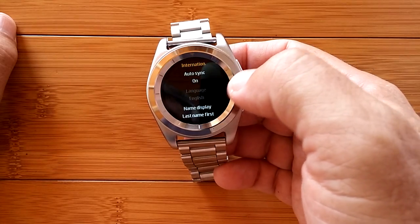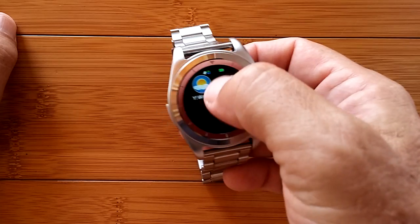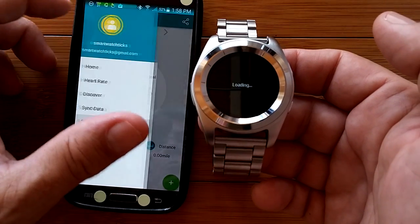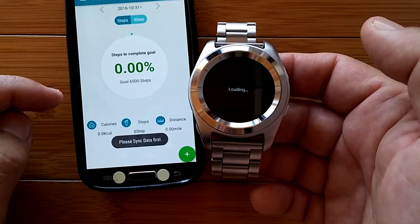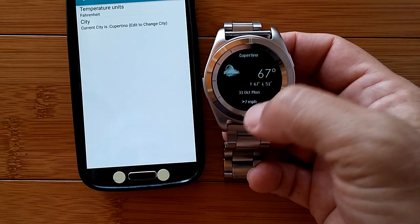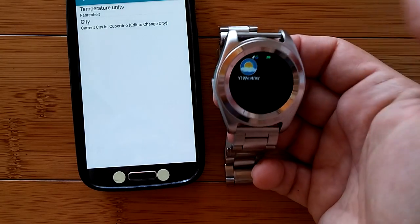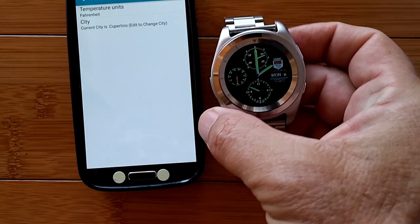Language we already looked at. We've been in that in the system settings. And then the weather, which we showed you before, that we logged in from the Fundowear app when we went in and installed that application. There, okay. 7-mile-an-hour wind, and I don't know if I can go any direction to get any more information. Doesn't look like it. No, it takes me right out of it. All right, those are all of the apps that are installed here.